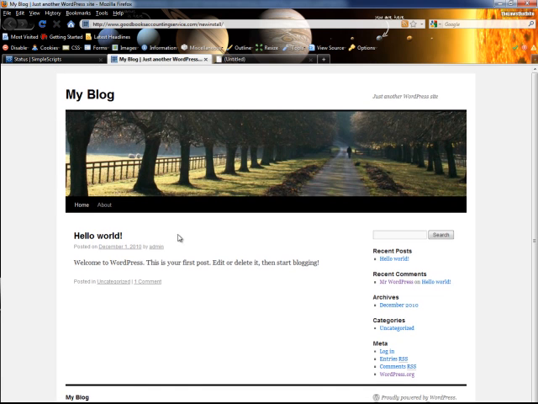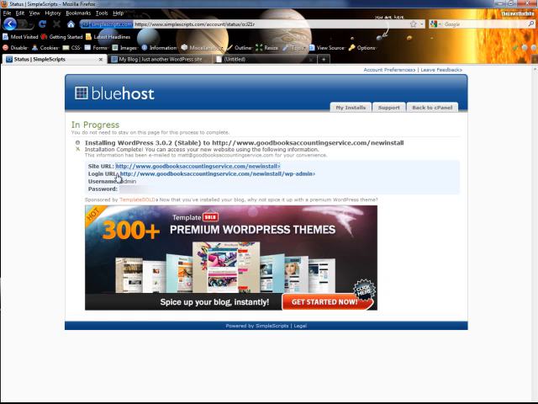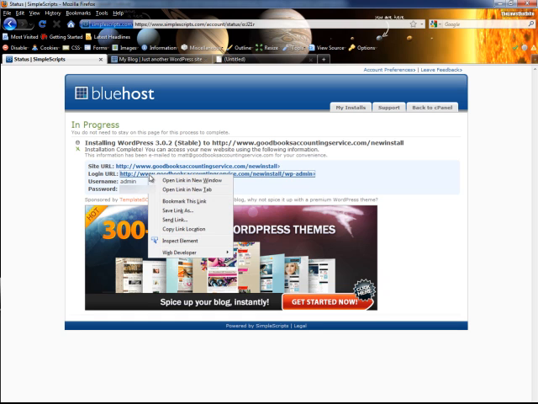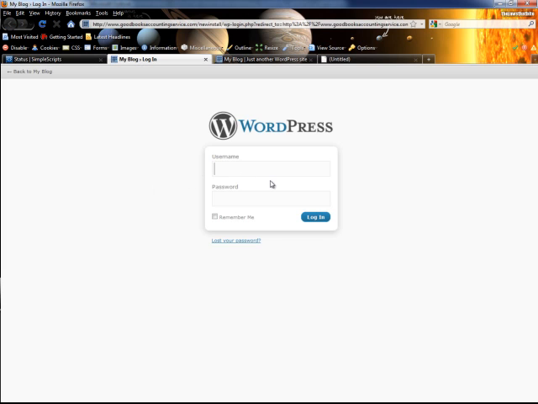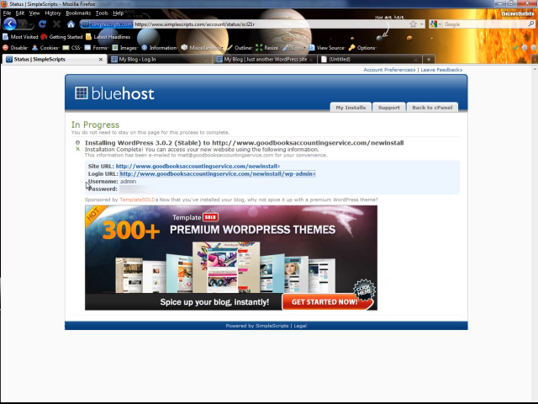Yep, WordPress is here. It is also going to give you the URL you should go to log into the back end of WordPress. And that's here. That looks good. And then your username and password. You should copy all this down and put it in a safe place so that you remember how to get to everything. And that's it. We've got WordPress installed and working.